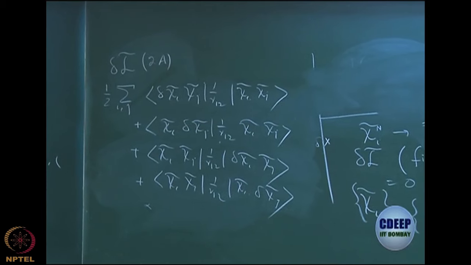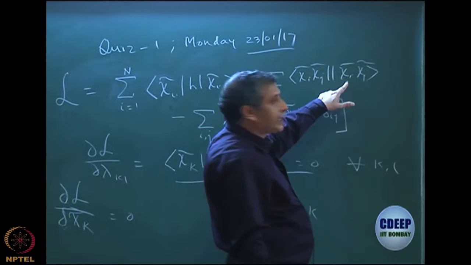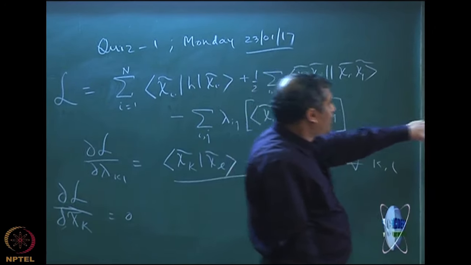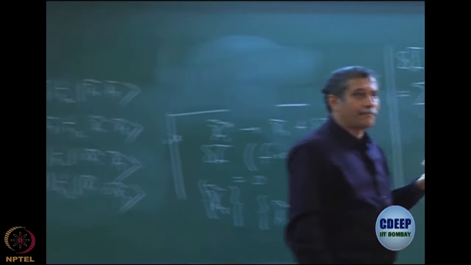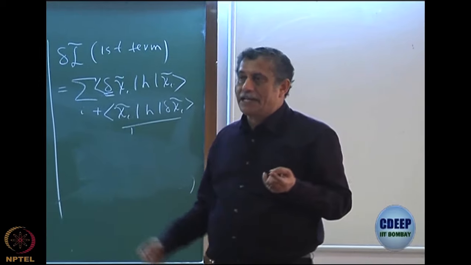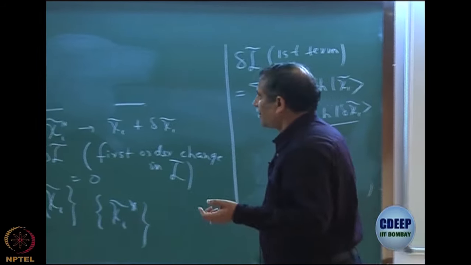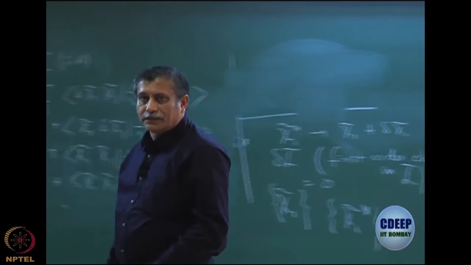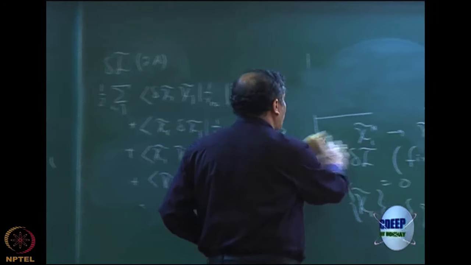So, for the original integral, which is chi I tilde, chi j tilde, 1 by r 12, chi I tilde, chi j tilde, you are just changing each of these four one at a time because everything is first order. So I can't have any two changes plugged in. So I'll have only one change at a time. Is it clear? That's the Coulomb part. Then comes the exchange part, which is more difficult to write.